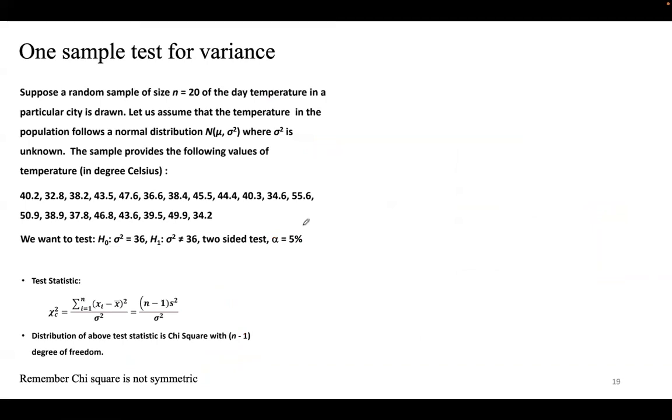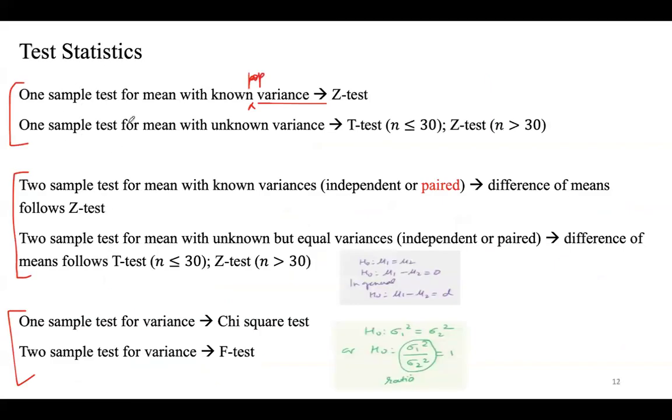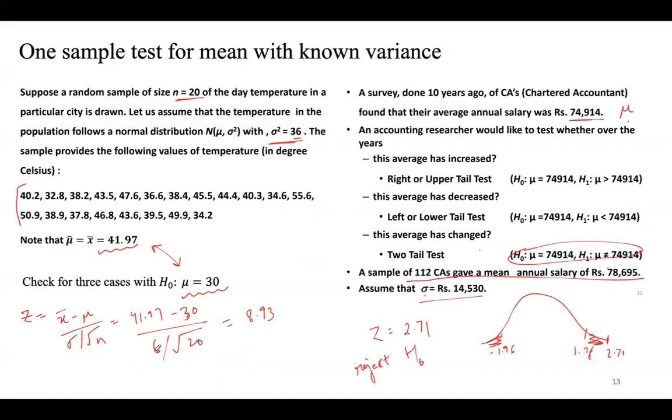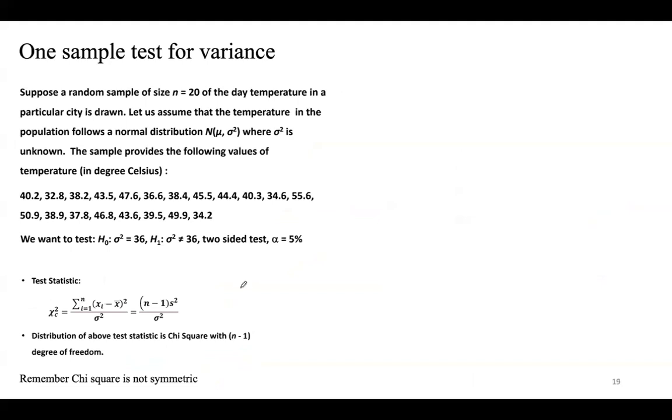So these were the 4 cases for testing the mean: 1 sample test for mean with known and unknown variance, and 2 sample tests for mean with known and unknown variance. And then we'll come on to the 1 sample test for the variance and the 2 sample test for the variance. So again, 1 sample test simply means you want to check whether it's equal to some value or not. So it's the same example. You don't know the mean of the population. But here what you're going to do is calculate the chi-square statistic, which is n-1. So that's 20 minus 1, 19.